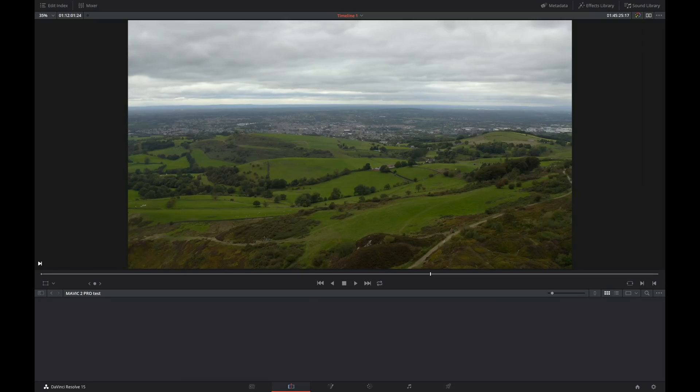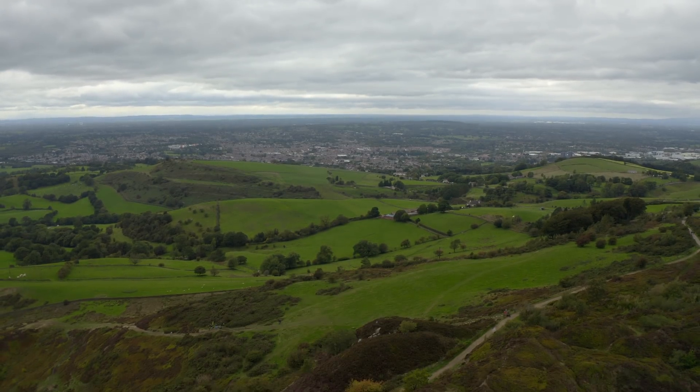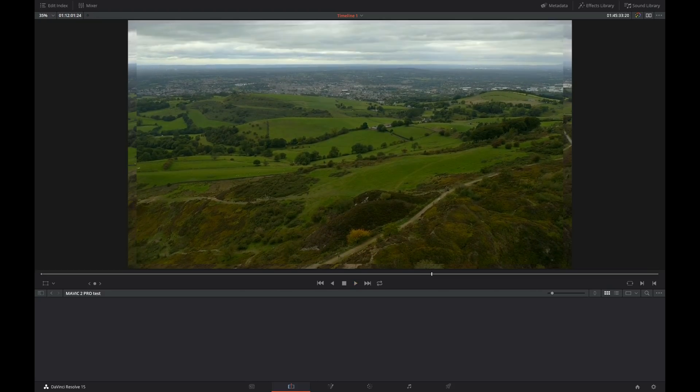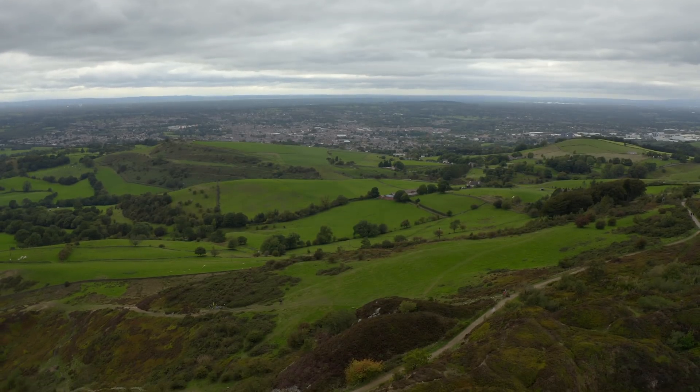So first in the list of things that have gone wrong is this — have a look at this clip. The horizon is a bit bendy, and it gets worse. It looks like a GoPro, not a Hasselblad. It gets weirder: if you look at the footage that arrives at the remote control, you see the horizon is nice and straight. So it clearly looks like there is some image processing going on in the Mavic that gets sent out to the remote — that's what you see. You think everything's fine, you go home and everything's bent. I also noticed that this only happens in the log modes, not in the standard mode. So that means DJI can do something about it. I hope that in one of the next firmware or software updates they will fix this.